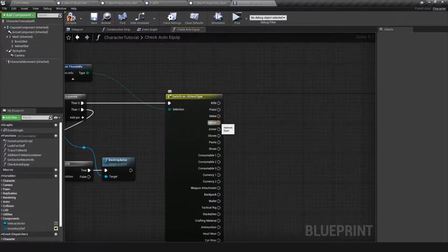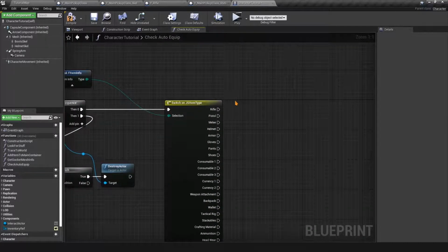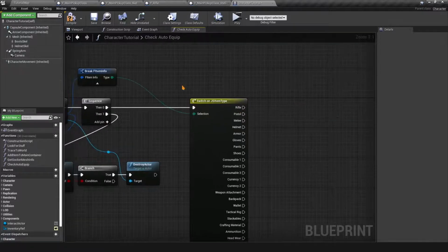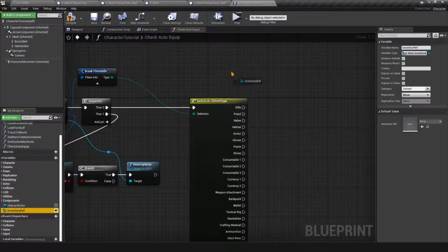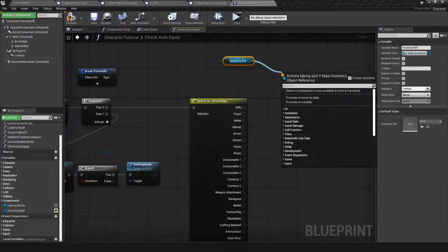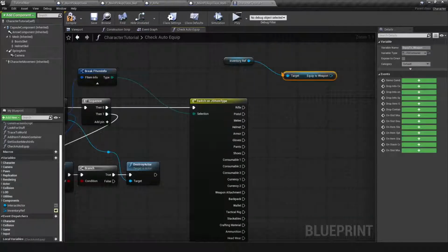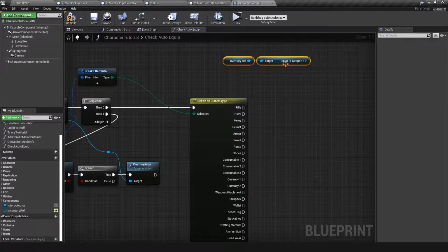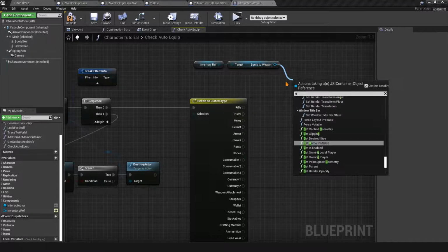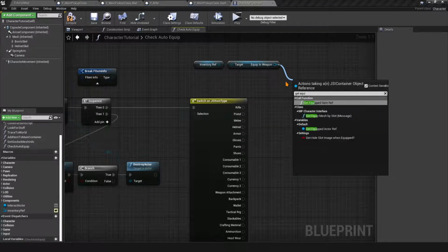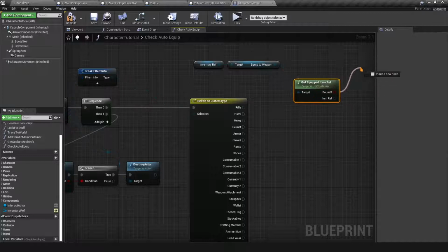So now we can only handle when we want to equip it. So rifle. If it's a rifle, we can check our weapon container. So I can get the inventory reference here, then I can get the weapon container, and then I can check if this is equipped or not. And the way to do that, you can simply use the get equipped item ref, which is going to return false or true, and then the item reference if you need it.